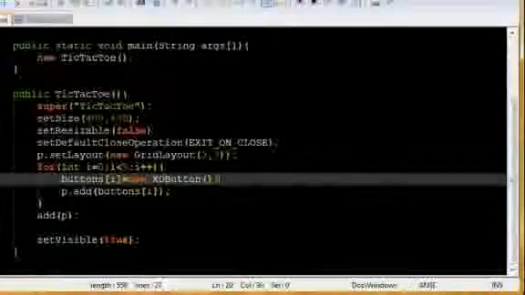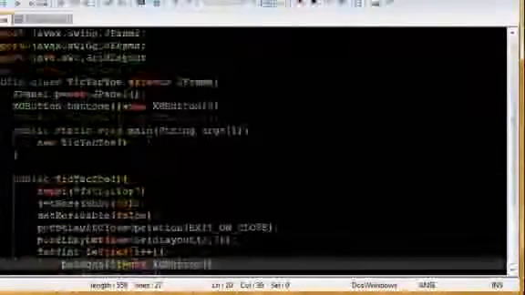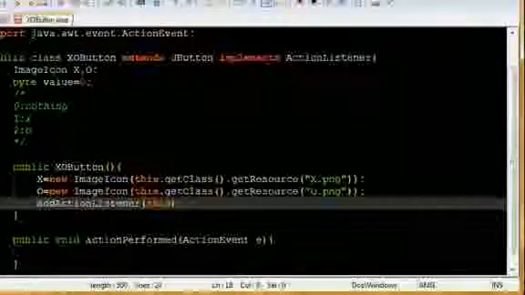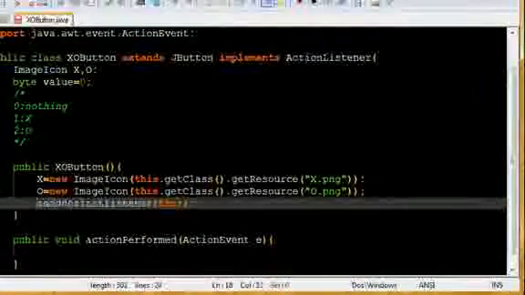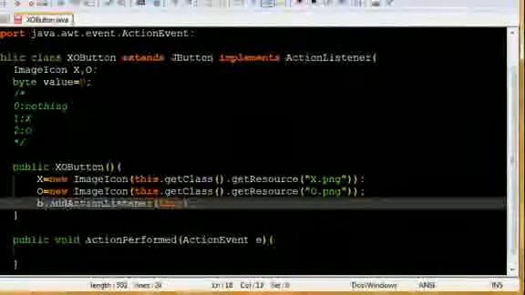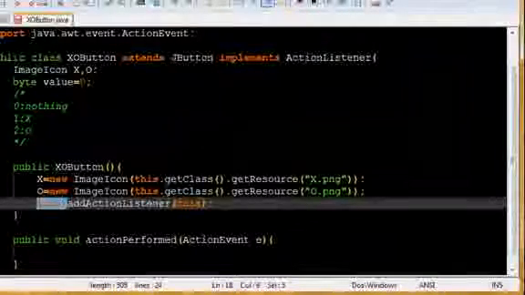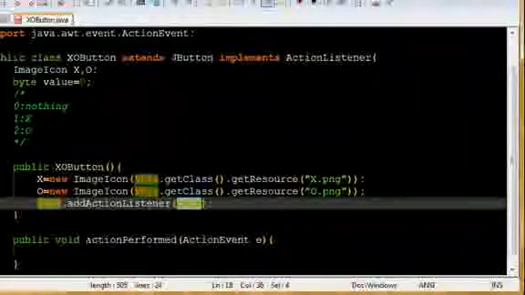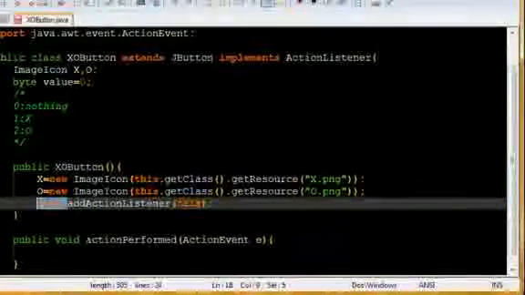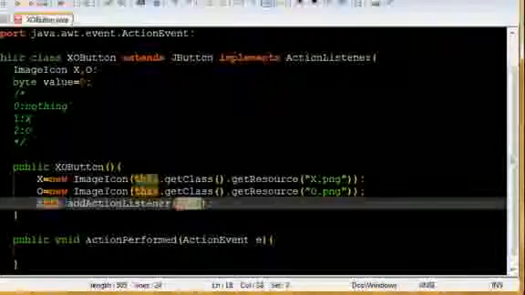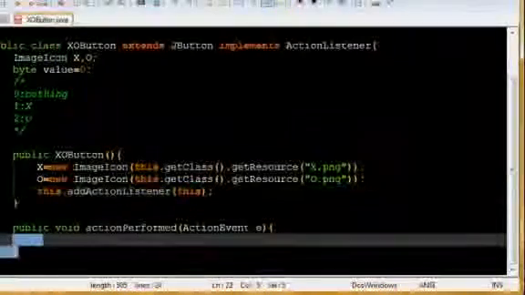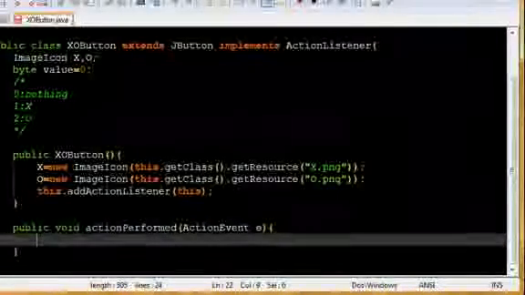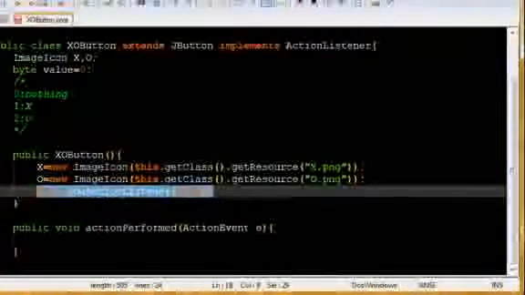But if we were in another class and we added a button and wanted to listen on the button, then we would say the button's name dot addActionListener. In this case we are the one who's triggering the action and we are also listening in on it. That's what this is saying: who's triggering it and who's listening in on it. We're listening because we're the one who has it implemented. Alright, so this will ensure that it triggers when you press the button.